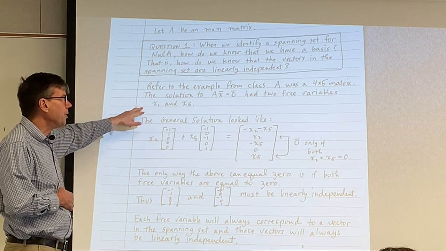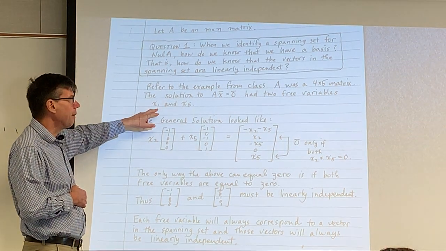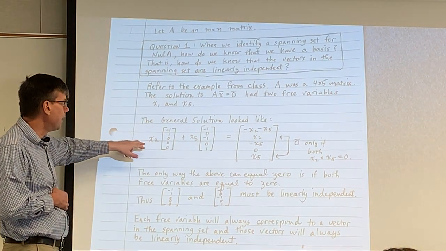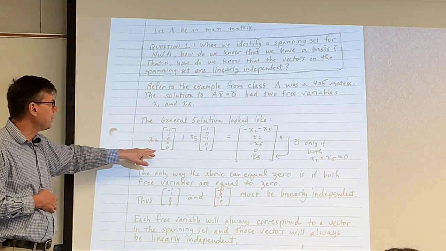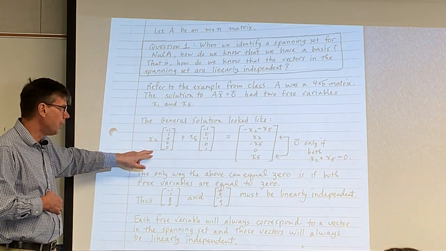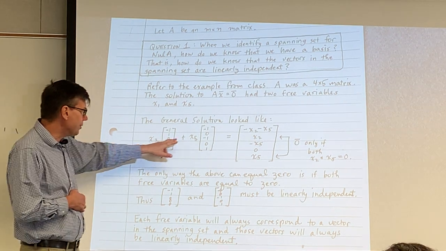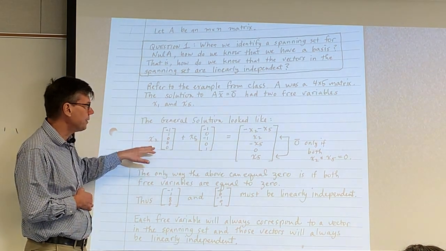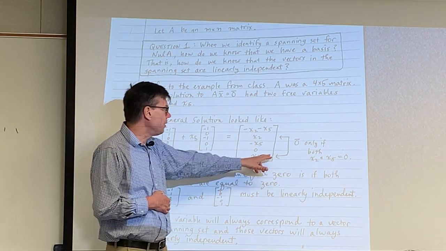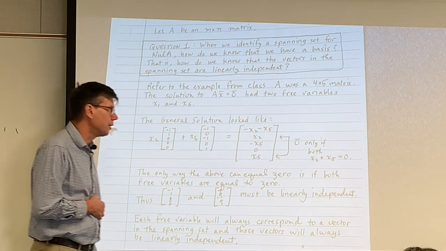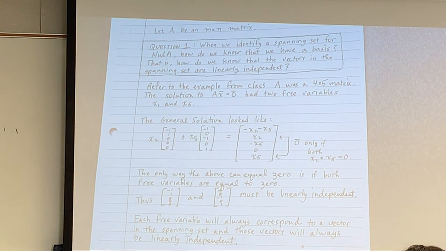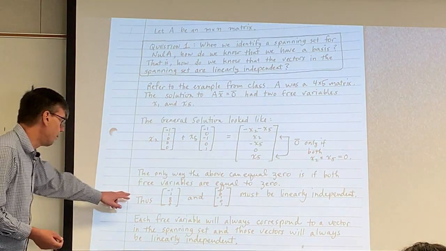So I just wrote it up here again, where I go back to that same example we looked at both just now a few minutes ago and also back in 4.2. Really, it just comes down to the fact that because x2 and x5 are free variables, the only way we can get a zero vector will be if both x2 and x5 are equal to 0. That's exactly a statement of what it means for two vectors to be linearly independent. So, boom.